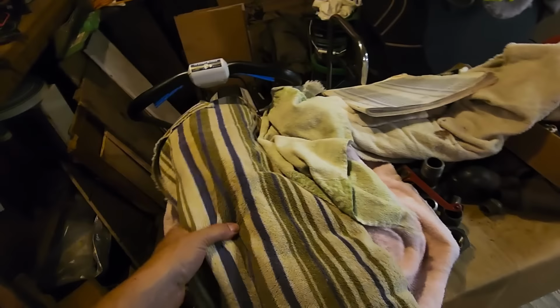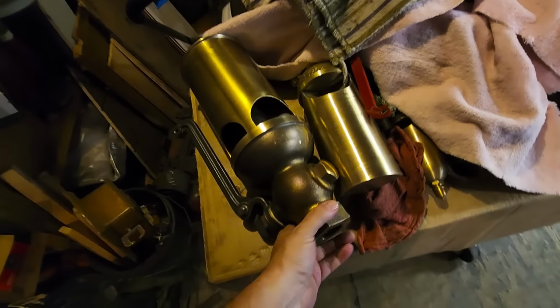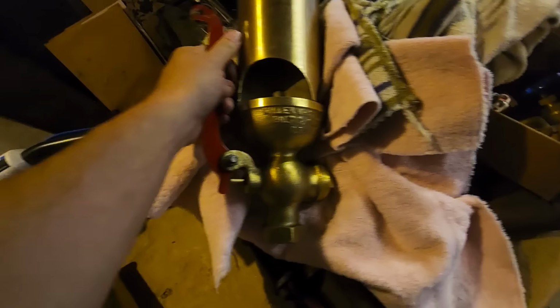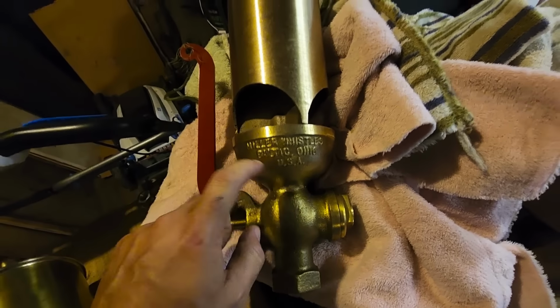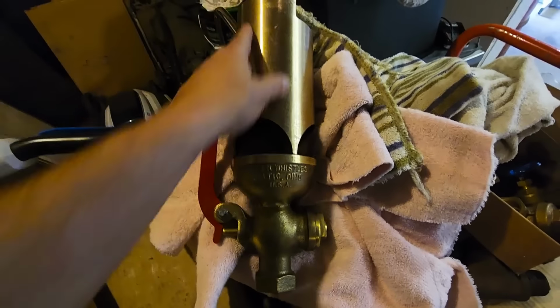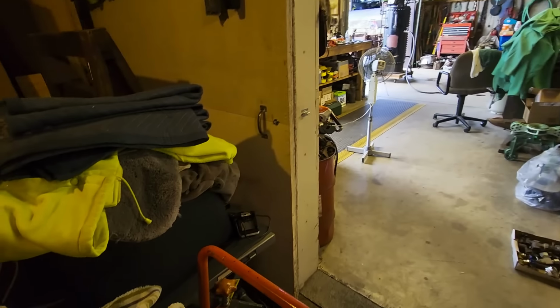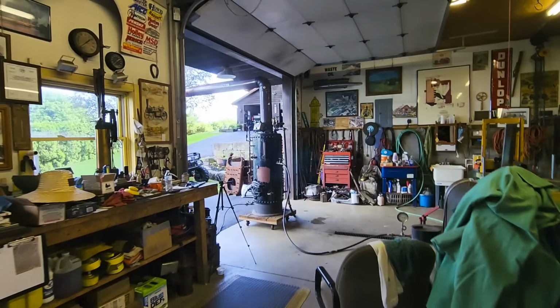And right here's some whistles. Ta-da. I think I'm going to throw that one on there, because I haven't heard this one blow. This is a brand new whistle. A friend of ours, he's passed away now, J.D. Miller, had these made. And, yeah, we'll throw that on, and she should be building some pressure here momentarily. So, get this thing and be blowing a whistle here.